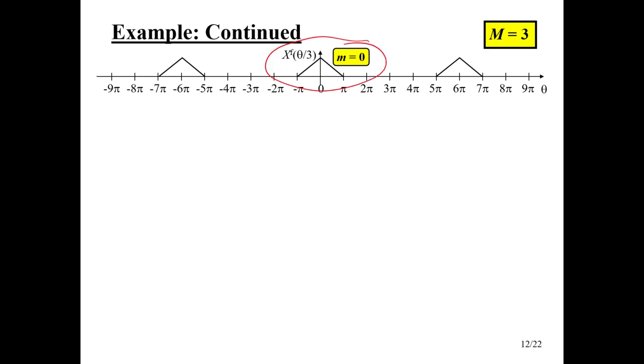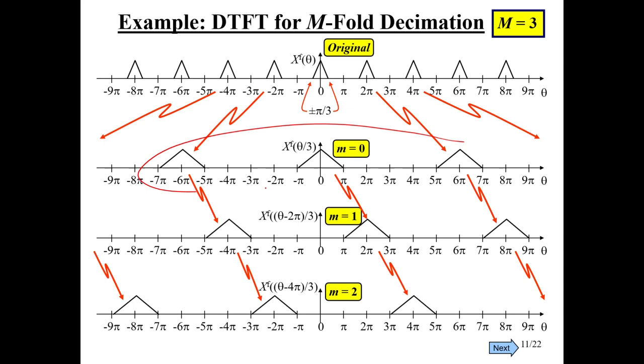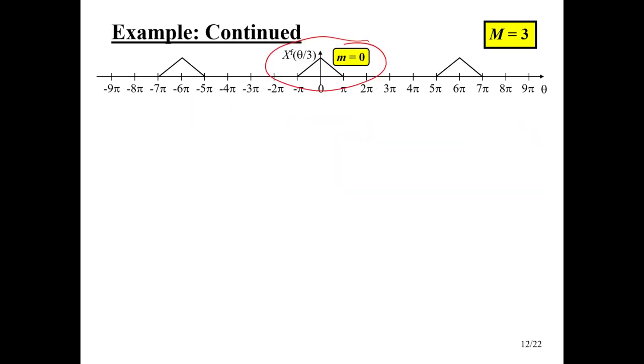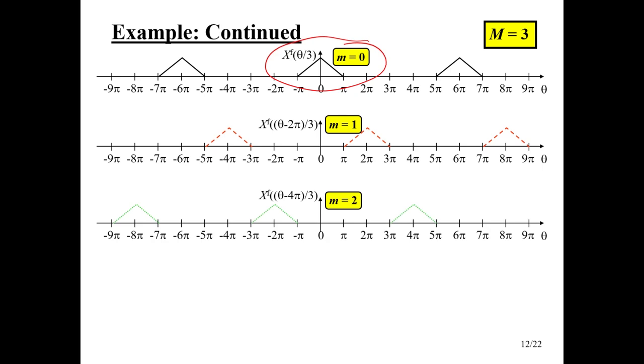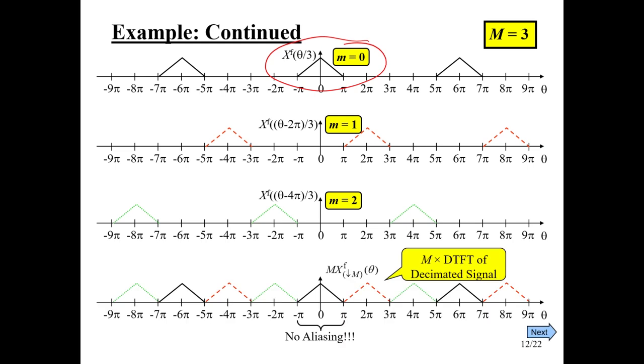there is the m equal to 0 term. So I'm basically just showing from here down. We'll look at those terms again. There's the m equal to 0, the m equal to 1, and the m equal to 2, and now I've color-coded them and style-coded them. And remember, our formula says the DTFT of the decimated signal is the sum of these 3 things, and there is the sum. And notice that they do not overlap. There's nothing else lying in the minus pi to pi other than the m equal to 0.